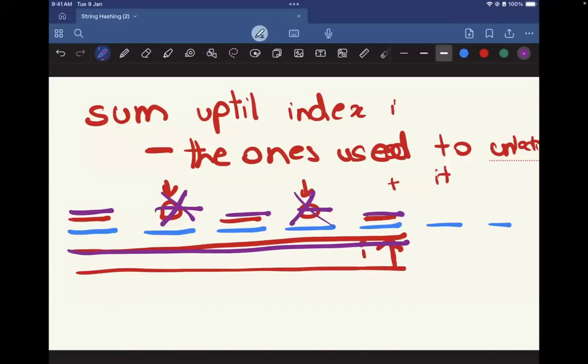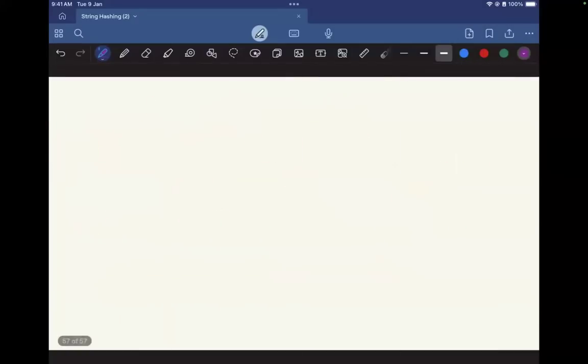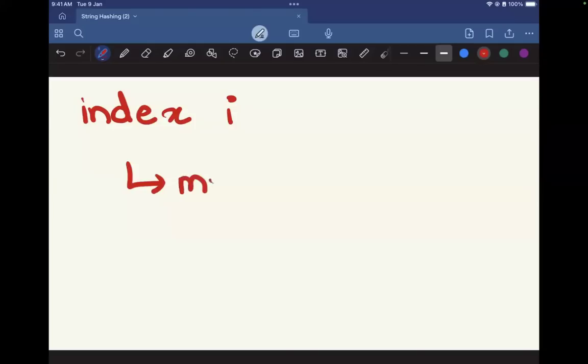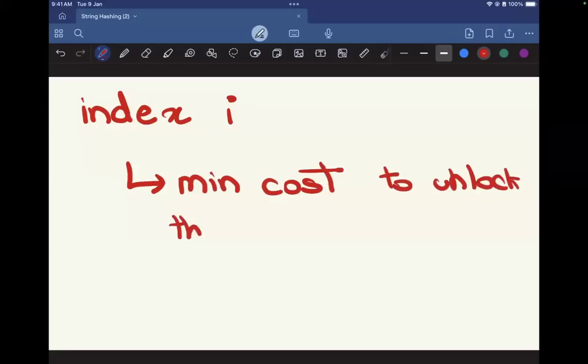Okay. So now, guys, how do we solve this? If for every index I, we are able to store, it is kind of like a prefix sum, but it is not. If for every index I, we are able to store the minimum cost to unlock this index, let's represent it by a variable x.